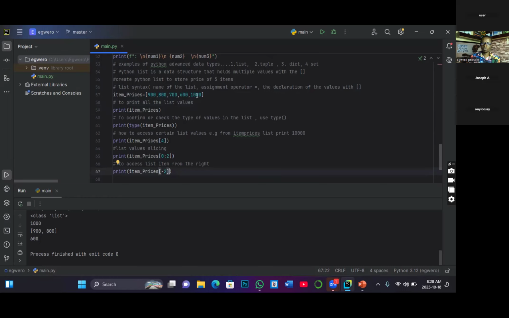Now, you want to come here and say you forgot to add 2,000 naira or 2,000. So what happened to all the code that you have written? You have to start re-updating them. This is hard coding, where you go back and manually input it or update the existing list.